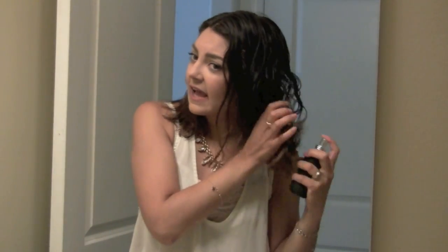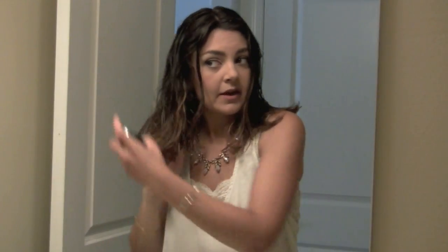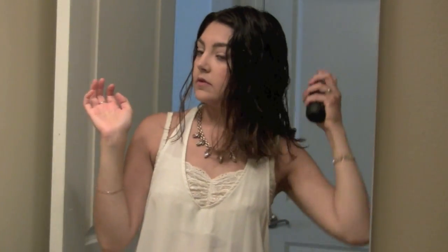Next is the Bumble and Bumble Surf Spray — a sea salt spray that's been around for a long time. I like this one the best: I like the smell and the texture it gives my hair. It gives my hair some grit so it's not so silky straight. Without product my hair would just kind of hang, but for this blunt cut I like it to look tousled, messy, and piecey. I don't go too heavy with it, just on the main part of my hair avoiding the roots, and I go once underneath.